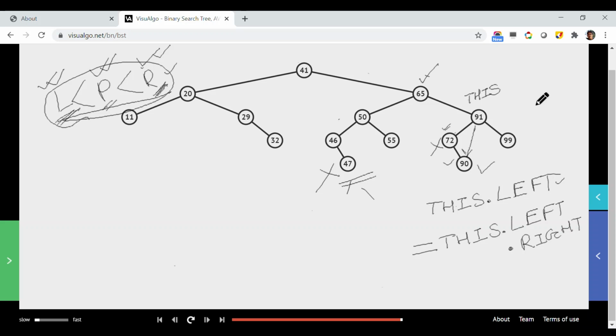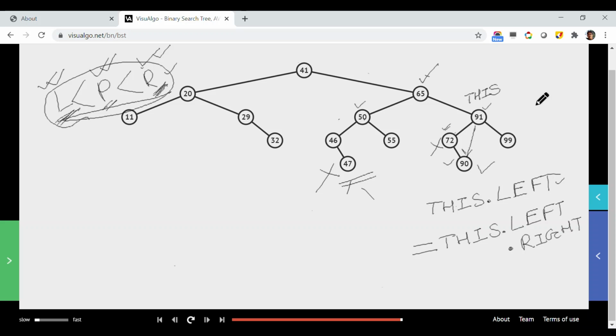Which one should you pick, 50 or 91? Well, another level of complication. It's not even that simple, because if you just pick either 50 or 91, the property of binary search tree, that is L, P and R, will be messed up.